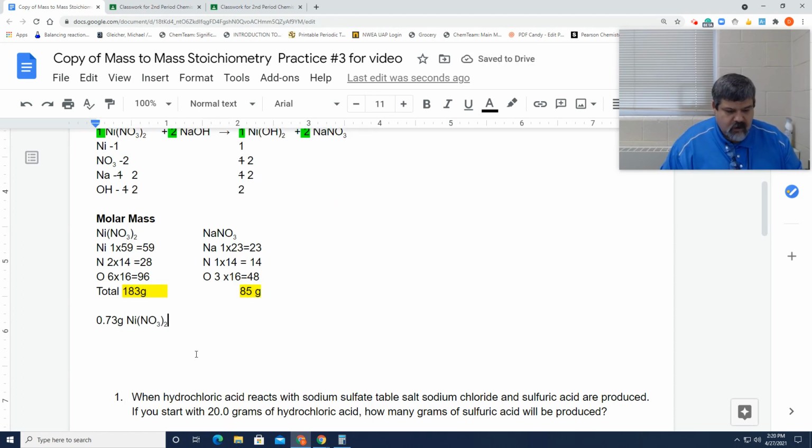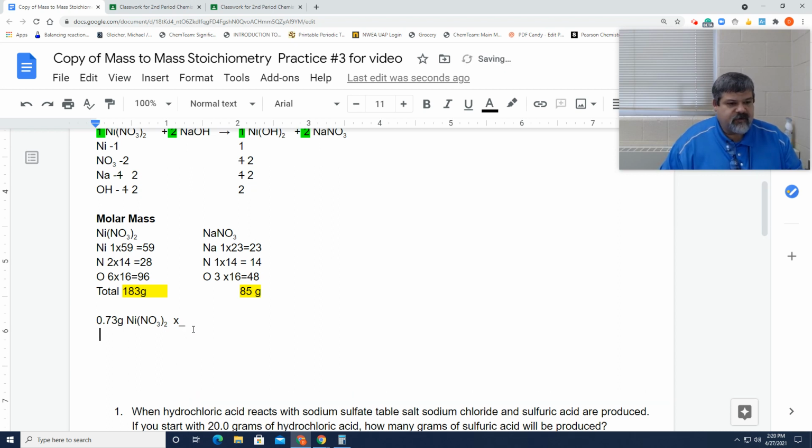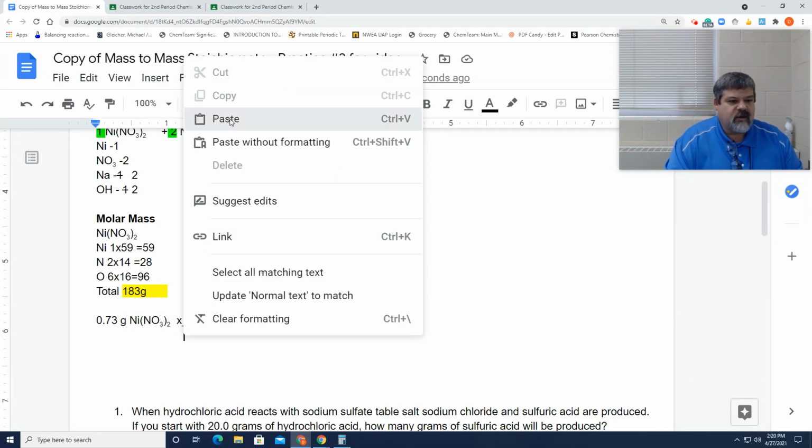Okay, now what we're going to do is put our times in the line, but we're going to do it a little bit differently. So we're going to put our times in our line right there, but we're going to start with what goes on the bottom first. We're going to put our grams, our molar mass, on the bottom, because we've got to get rid of this gram right here. So we're going to have grams of this, and I'm just going to copy this and paste it on the bottom.